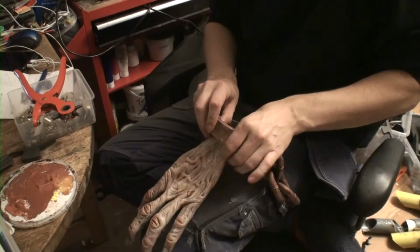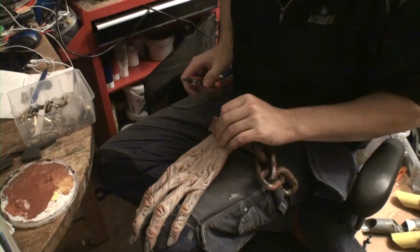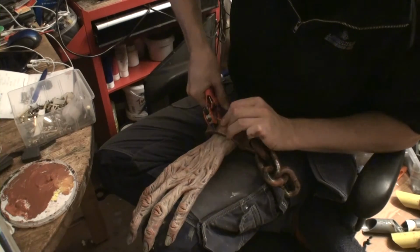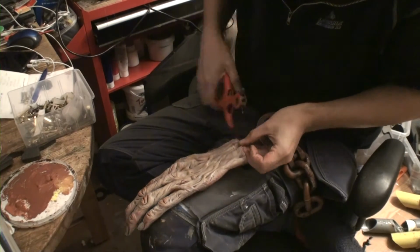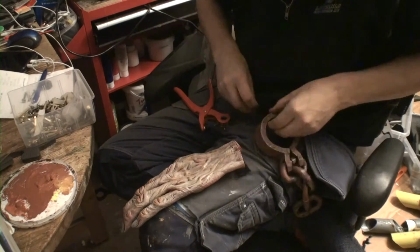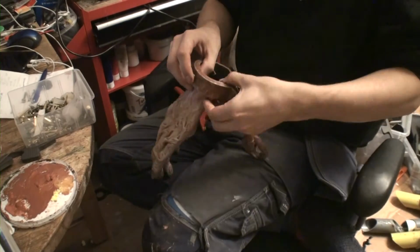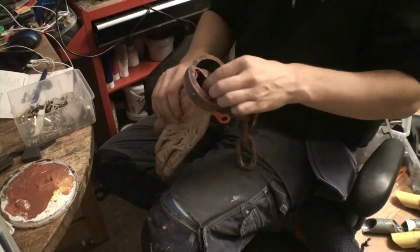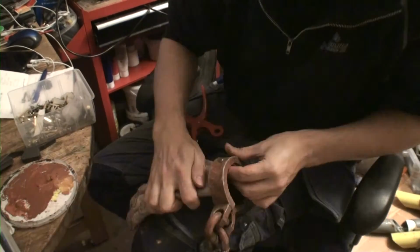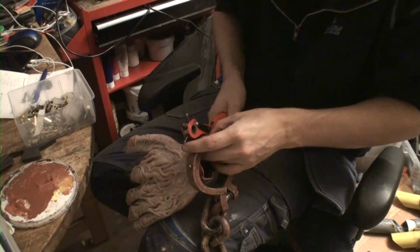So yeah, now I'm taking this hole punch and I am pushing in these paper holders so they look like they have been bolted on, and then we most likely have to paint them afterwards. But I have reused them for so many things that some of them are already painted, like this one. You see, it's metal painted over there, so it looks like it has been bolted.